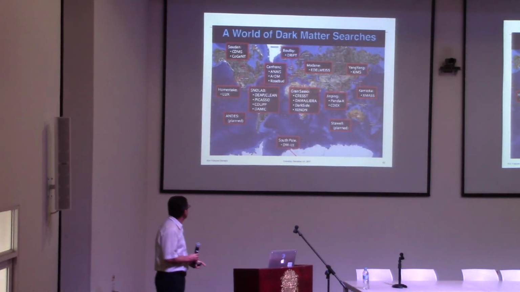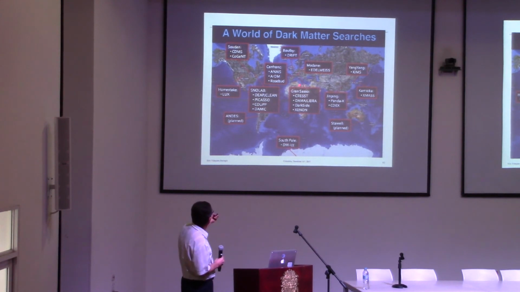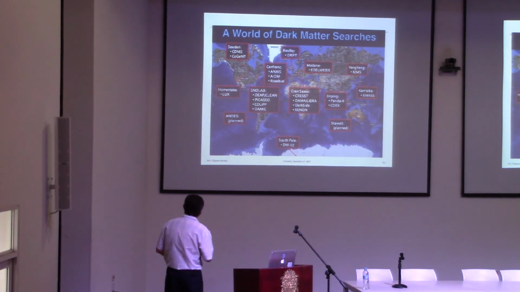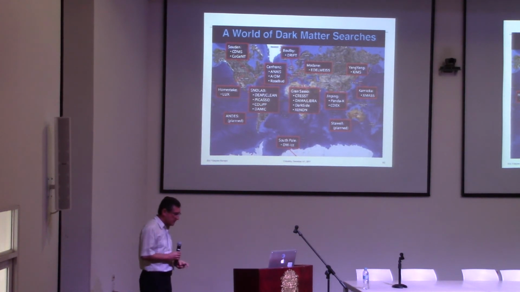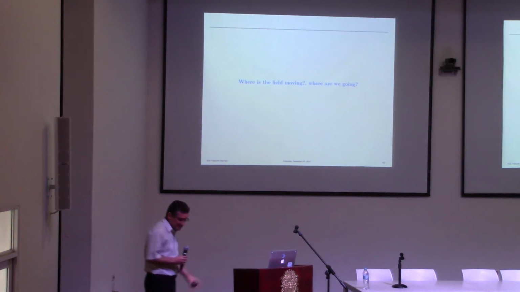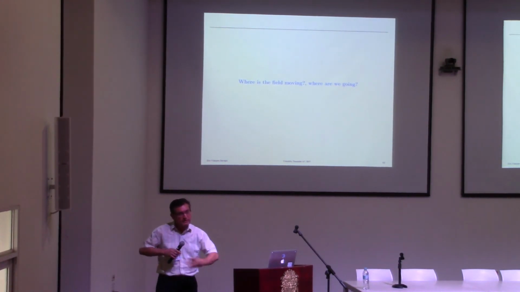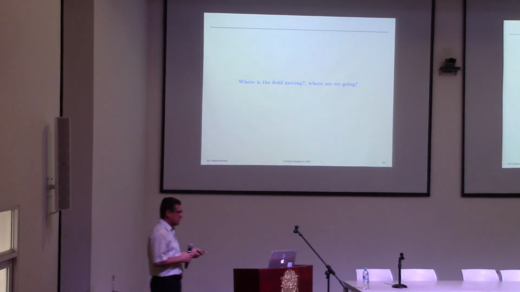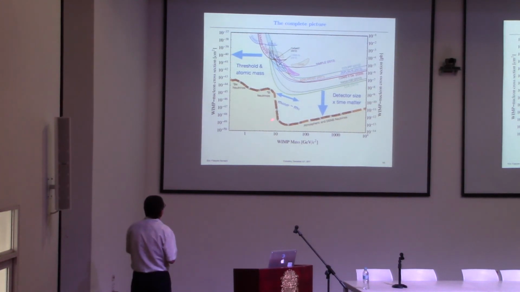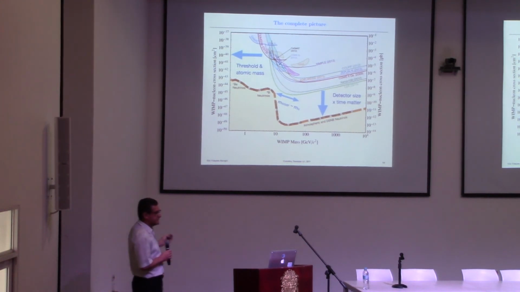Okay, and of course there is a world of dark matter searches. There are different labs. I didn't talk about germanium detectors or sodium iodide crystals, but there is a world community working on dark matter. And finally, I think that this is my biased opinion of where the field is moving. I think that experiments have momentum to keep building larger argon and xenon detectors. People are increasing the size of the detectors, but they are also moving to lower thresholds and atomic masses, basically to explore low WIMP masses. So that's basically the trend on WIMPs.